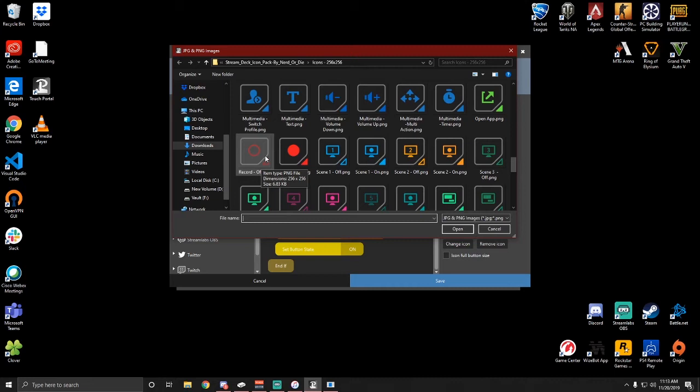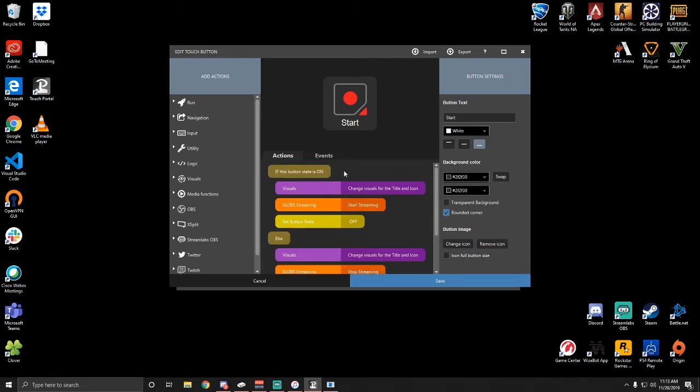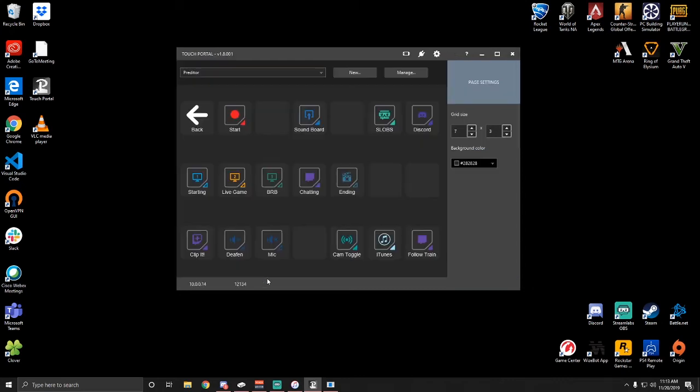It's small little things. And then when I hit stop record, this button shows back up. So that's basically all it is for that one, but it gives you a sense of some if else statements and a little bit of the power of these buttons.